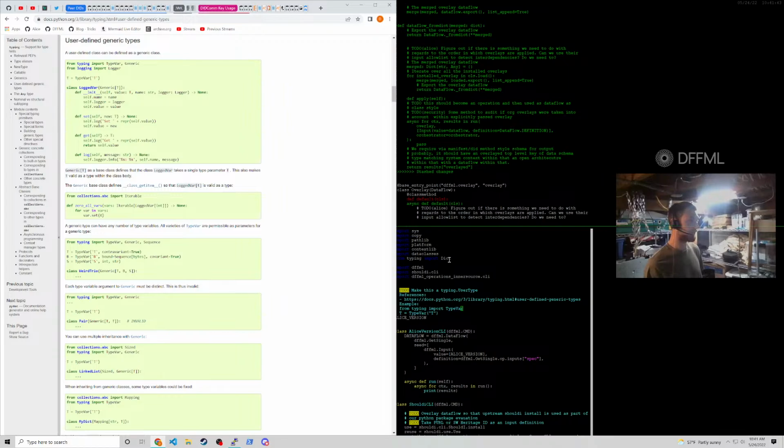Okay, so basically the operations themselves turn into types, and so then you can accept.